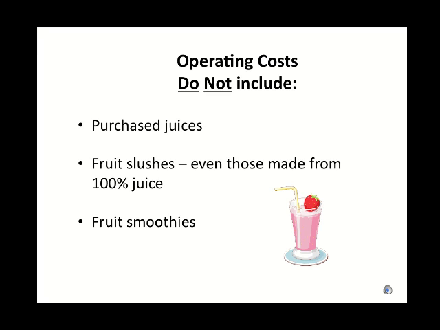Operating costs also do not include any purchased juice. Although not recommended, fresh squeezed juice is allowed to be served if done as part of a nutrition education lesson in the classroom. However, we will not reimburse a school for the purchase of a juice machine. Nor do they include fruit slushes, even if they are made with 100% juice, or fruit smoothies of any kind.